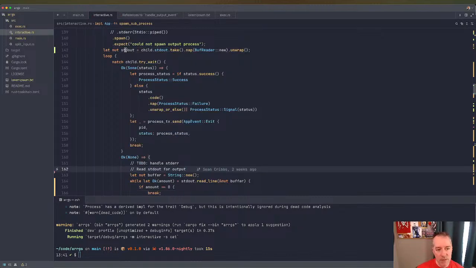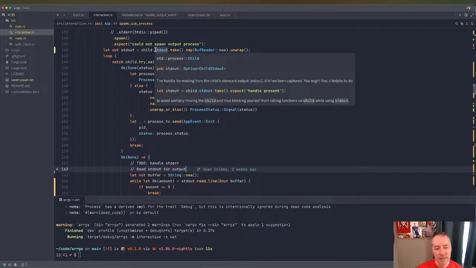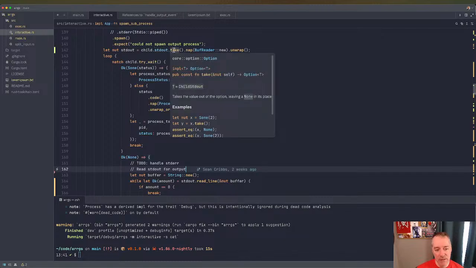Okay, so whatever business is going on inside here is really weird, but that's essentially moving the standard out.